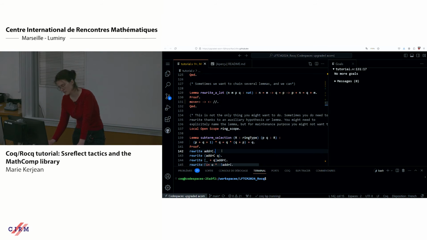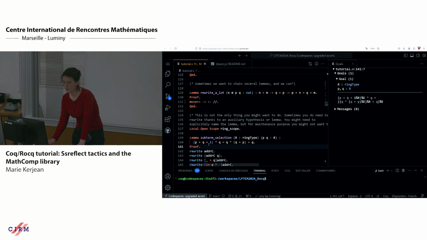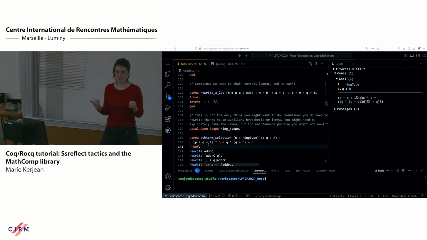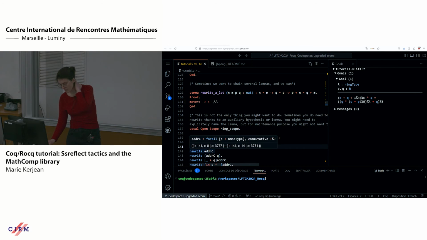Okay, so let's go into patterns, which is what I was telling you about. So I've told you, you don't want to name explicitly your hypothesis when you don't need to. In fact, you don't want to name explicitly your arguments when you don't need to. When you need to rewrite, for example, here we are going to use the commutativity of the addition.